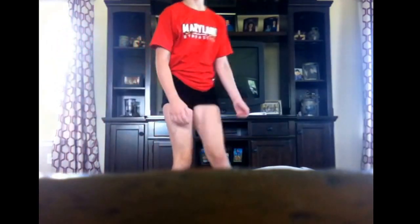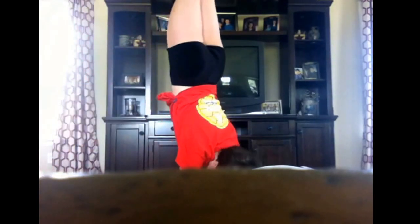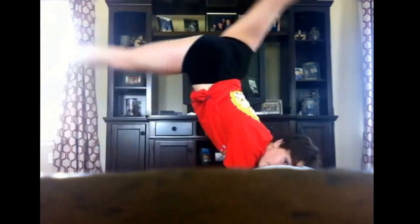The next handstand is the split handstand. To do a split handstand, you'll need to have your split — you can watch Sarah's video on how to do the split if you need to. You're going to come into a normal handstand, but instead of coming down, you stay up and split like that. Kick up, and just let this leg fall out into your split.